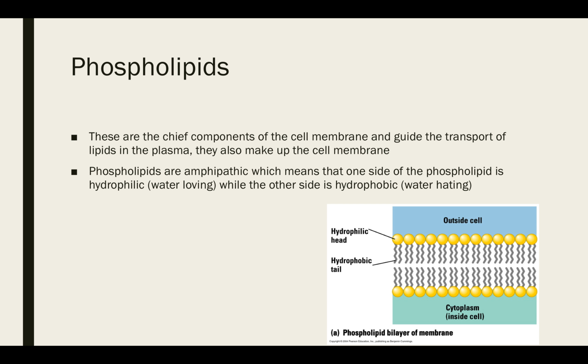Another thing you will need to know, and this is a big word to know in this class, is that phospholipids are amphipathic, which means that one side of the phospholipid is hydrophilic, water-loving, while the other side is hydrophobic, which means they hate water. You can see an example of phospholipids right in the bottom right corner. And you can see the hydrophilic heads with the water on the outside, and then the tails that are hydrophobic, absolutely no water inside.